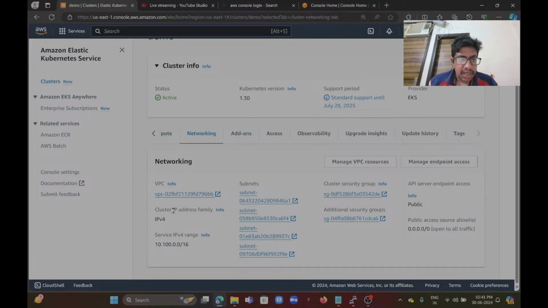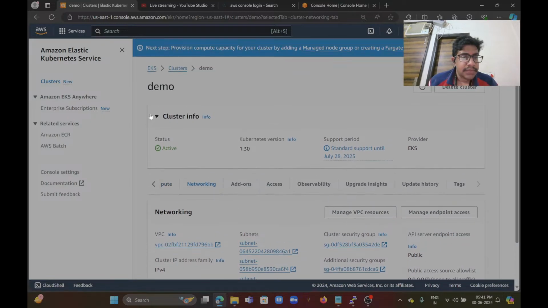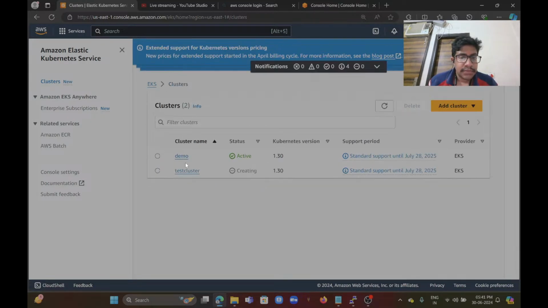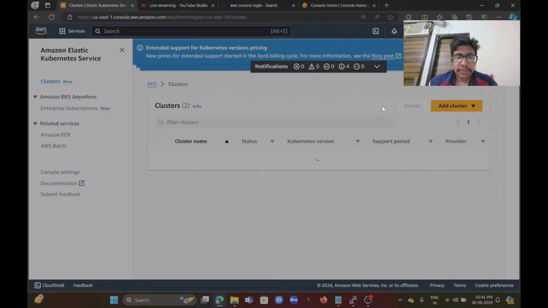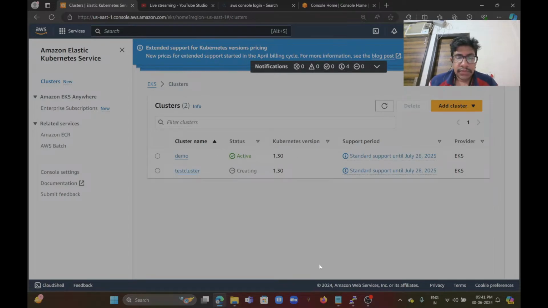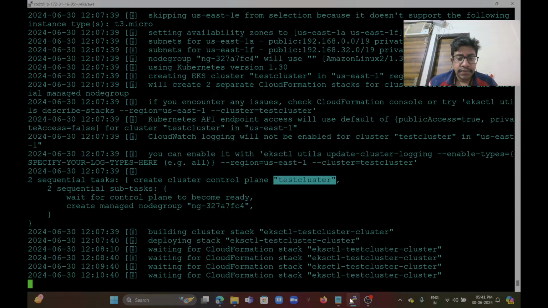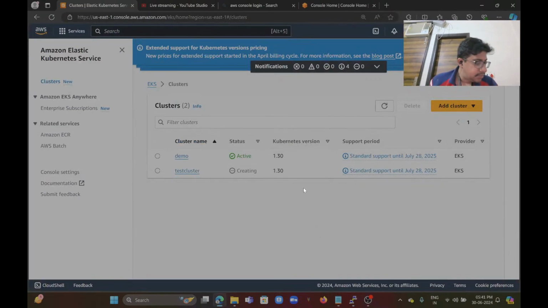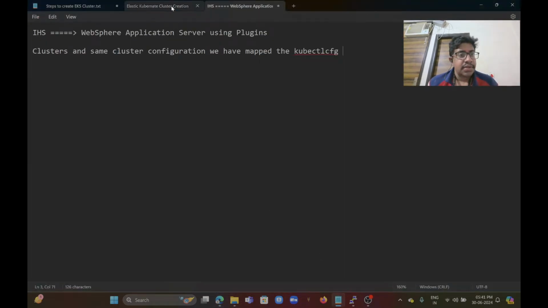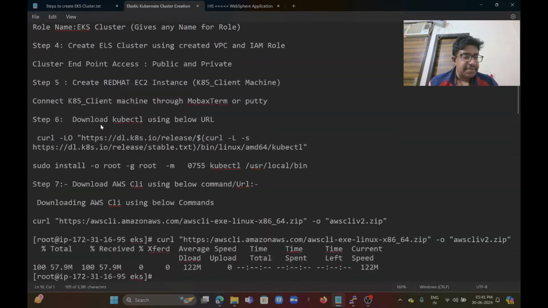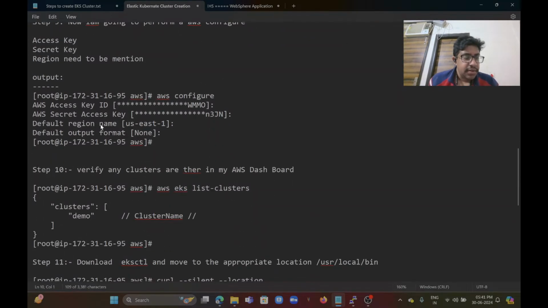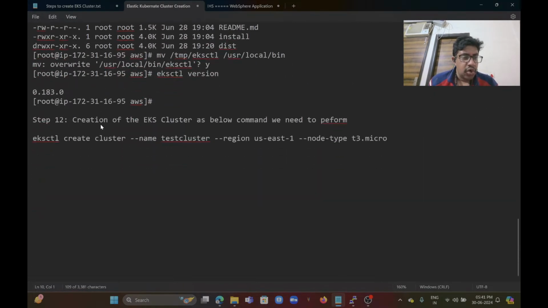Okay, this is the cluster VPCs. Still creating. Okay, these are the steps we follow in real-time scenarios.